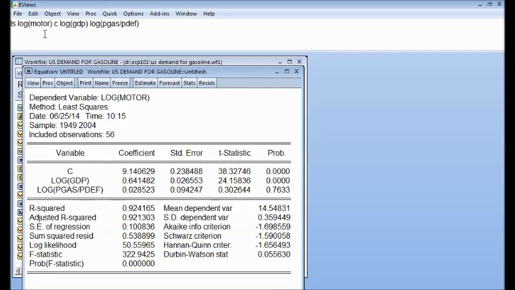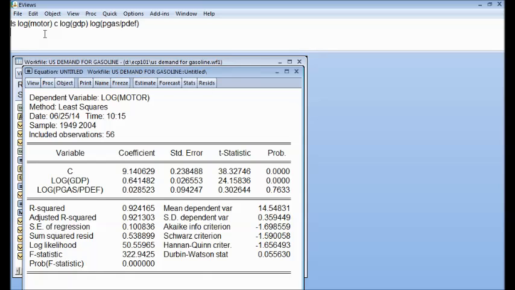That's the equation that I get using EViews, and you can see that the Durbin-Watson statistic here is extremely small, 0.055. So we're picking up a lot of serial correlation. If we looked up the critical values in the tables, we'd find that we reject the null hypothesis. The Durbin-Watson statistic is a valid test for serial correlation in these circumstances, because there's no lagged endogenous variable on the right hand side of the equation.